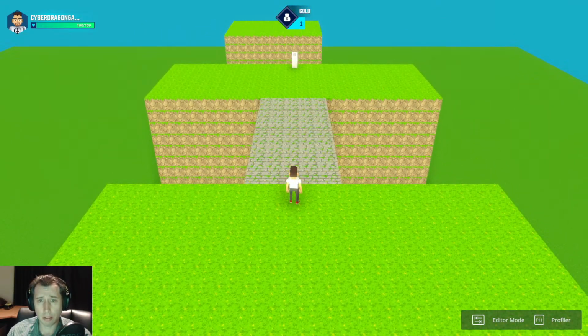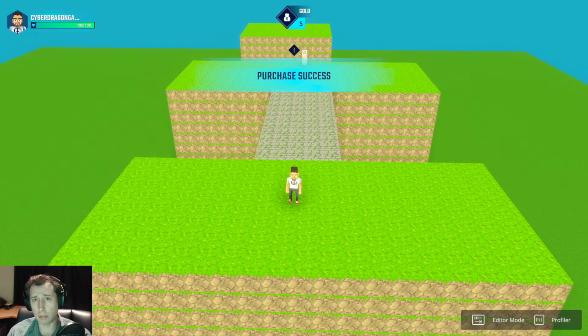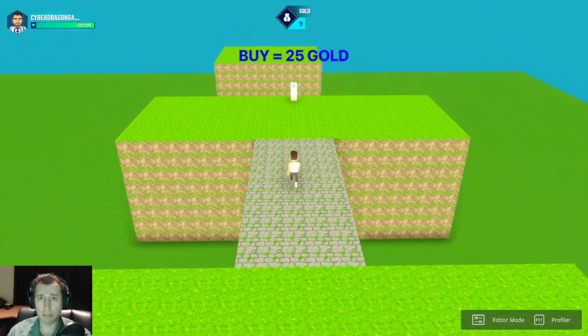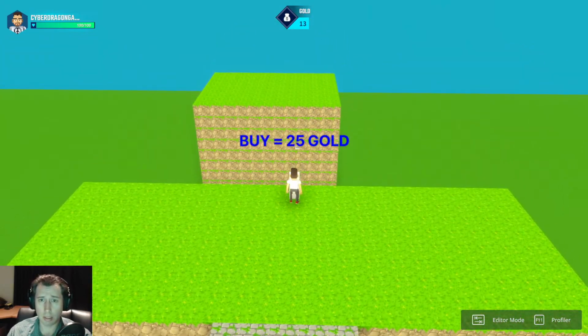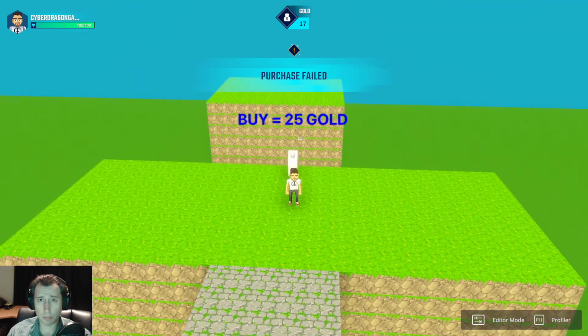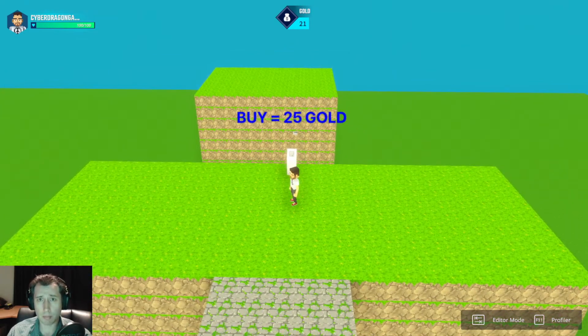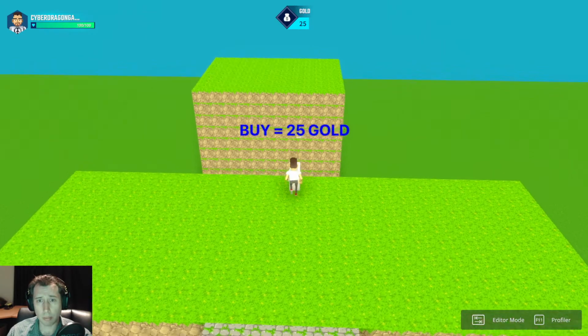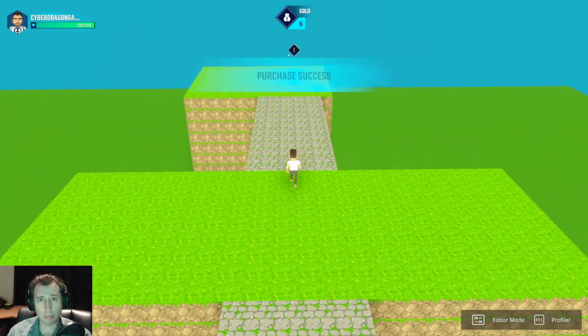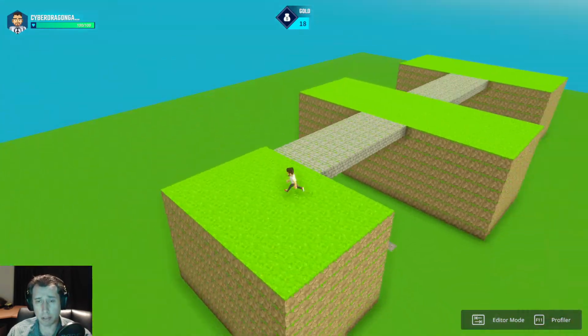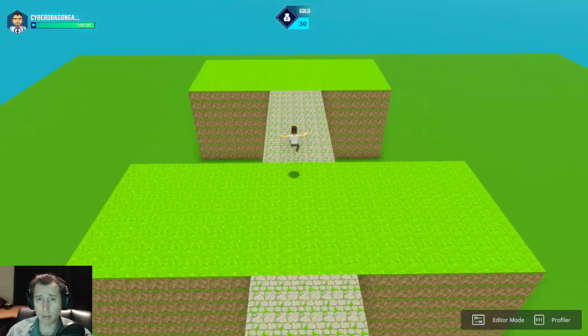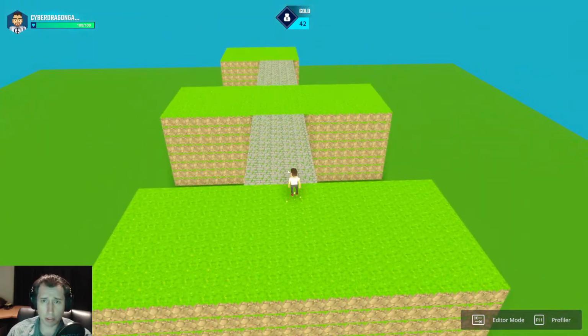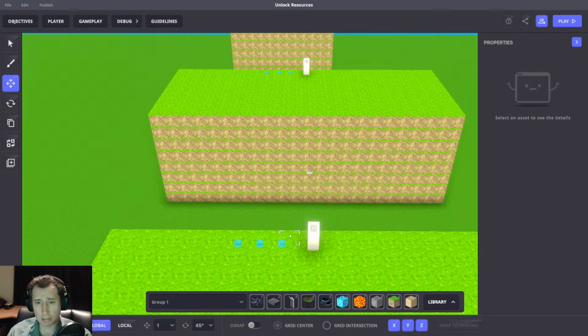So we press E, and now you can see our gold has been spent and our passive has increased. Now we can just wait for 25. And we can press E, and there we go. We've unlocked, and now our passive is increased by a bit. You can use these rules that I showed you to alter your passives.